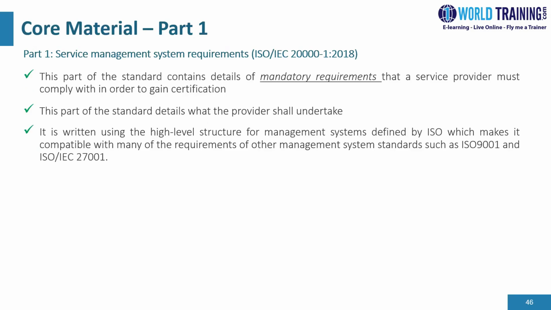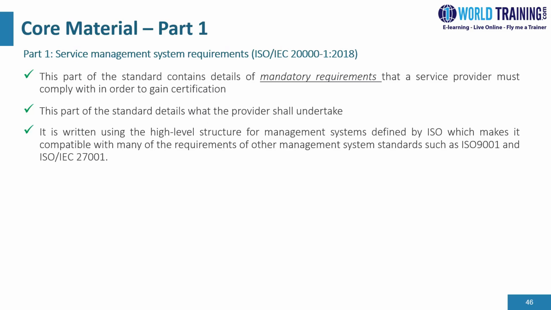So on this particular slide, we have the core material, which is Part 1. We start with the most important document, which is Part 1. This is the standard itself. If you remember nothing else, remember that Part 1 contains the mandatory requirements. Shall means mandatory. In ISO language, the word shall is legally binding for certification. If the document says the organization shall perform internal audits, you must do it.